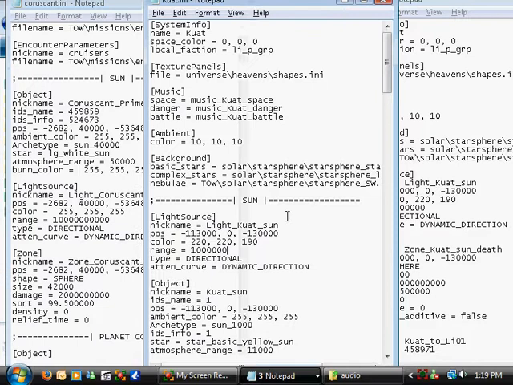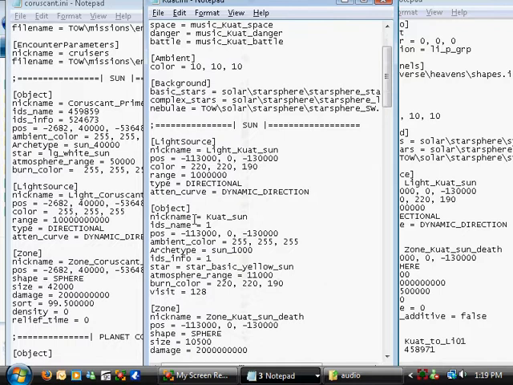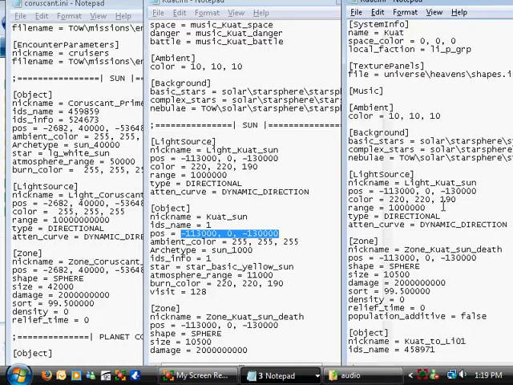So now getting to the sun. You have a light source and you actually have the object. And you can actually move them away from each other, which will look a little bit strange. But you typically place them right at the center of each other. So for example, you'll see that this sun, this light source, and the actual planet itself will be one and the same in the positioning.